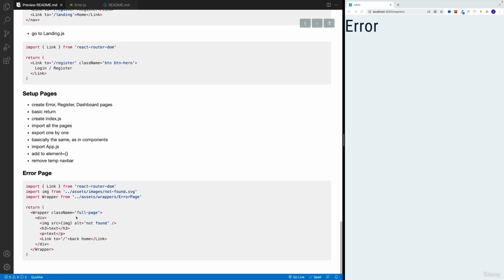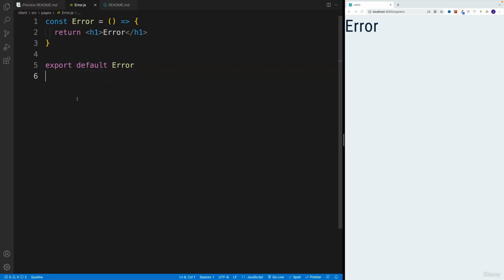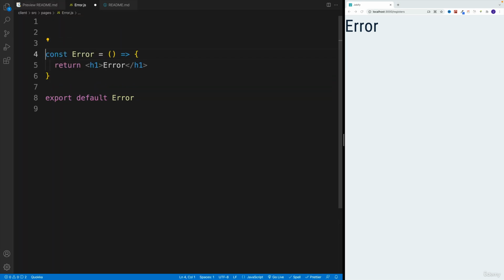And then as far as the return, we want to go with full page. I have the div here because I want to place everything in the center. Again, the CSS code is in the error page. And then we just go with image, heading 3, paragraph, and then link back home. So let's start working on that. Like I said, I will spend the next video probably going over the auto import and what is my approach when I'm recording. And that way you have a better understanding of what is going to be my approach.